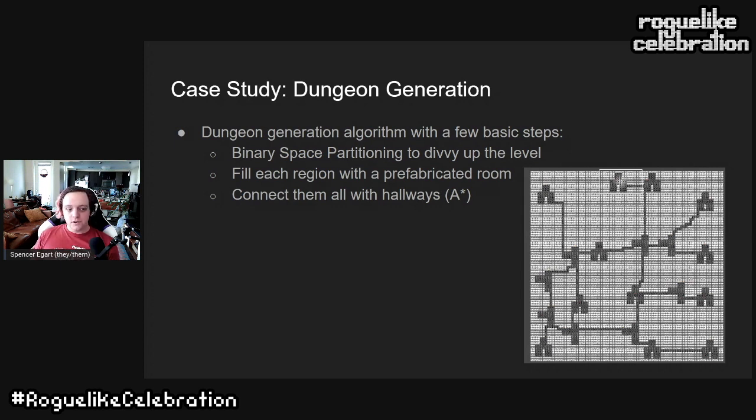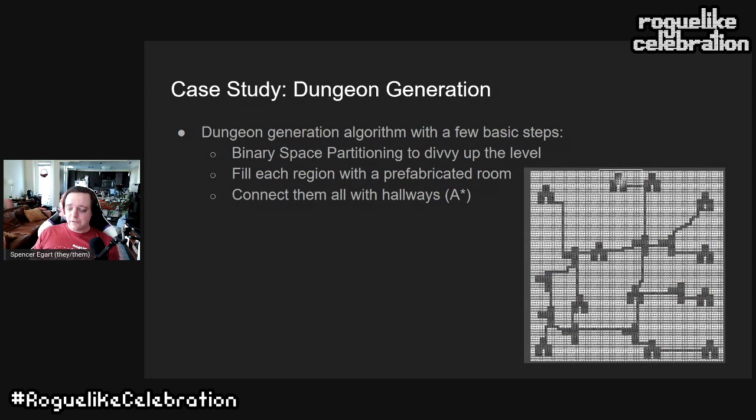The steps for it are you start with an empty area. You use binary space partitioning, which, if you're not familiar, is a way of just taking a space and splitting it in half repeatedly until you get a bunch of little areas, usually rectangles. In this case, they're rectangles because we're starting with a rectangular area. We're going to fill each of those regions with a prefab room. You can actually see in the example here, I only have two shapes of prefab room, these kind of Space Invader-y looking ones and these sideways Tetris T blocks over here.